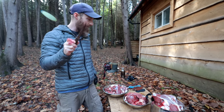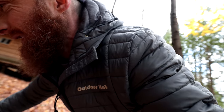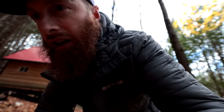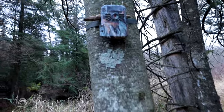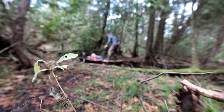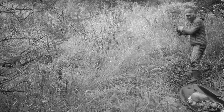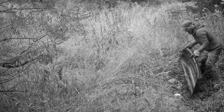We can leave the gut pile there for a few days and see what happens — some other animal is going to eat it. It's the easiest part to eat out of a deer, especially a fresh one. Coyotes and animals like that will eat the whole deer, but not on the first day because they have a hard time chewing things.